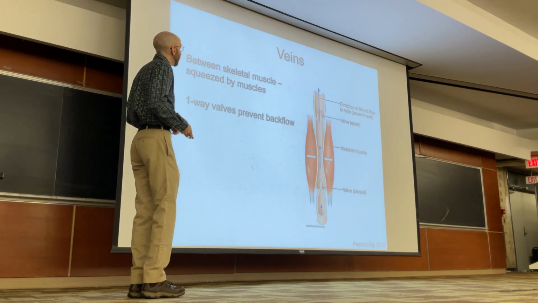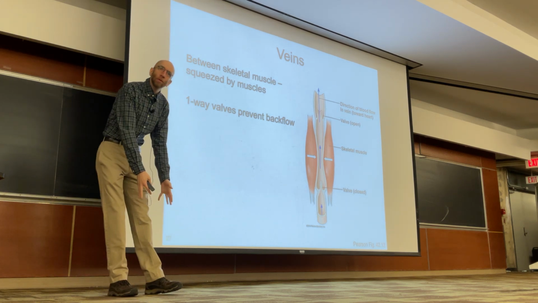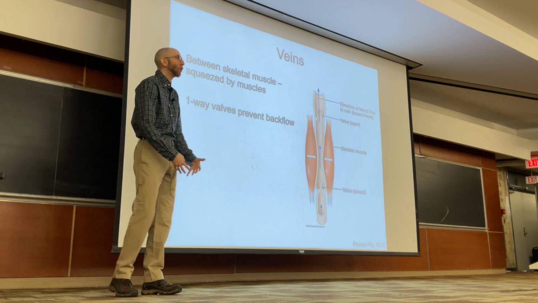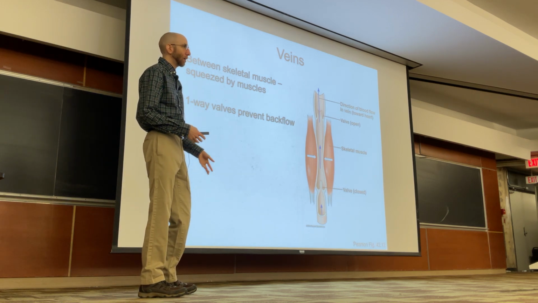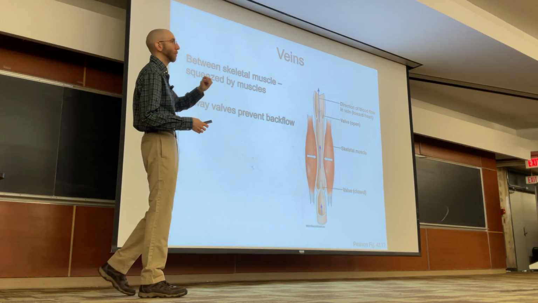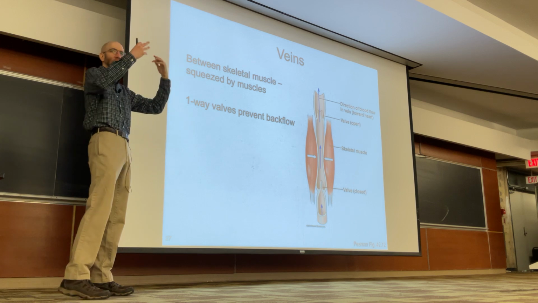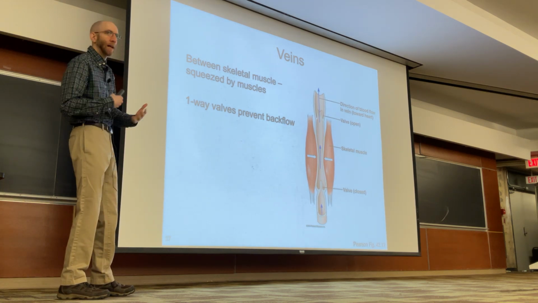The other thing we find in veins are one-way valves to prevent backflow. So as that blood moves up my legs, if I relax all those muscles, it's not just all going to flow back down to my feet immediately. There's valves periodically, so the blood can only go so far backwards before it stops. Then I contract the muscles some more, and I can continue moving it upwards. This is really important to just keep things circulating.